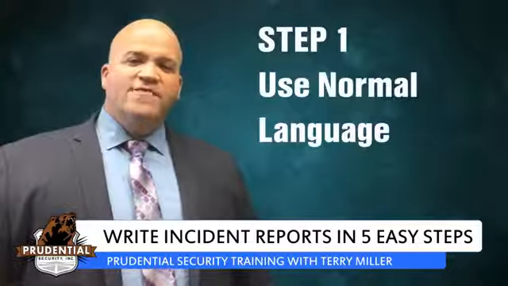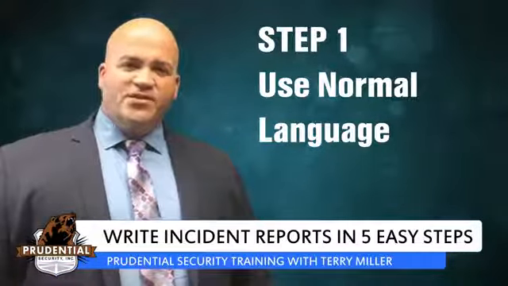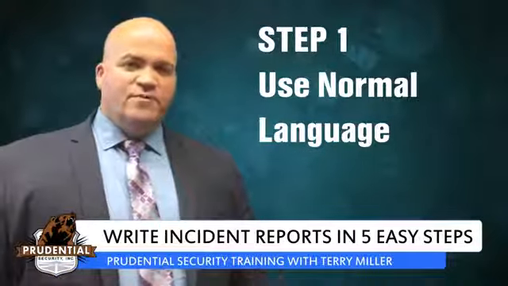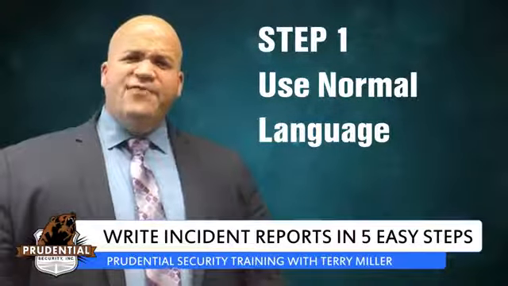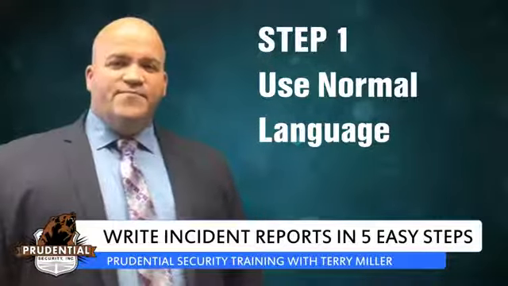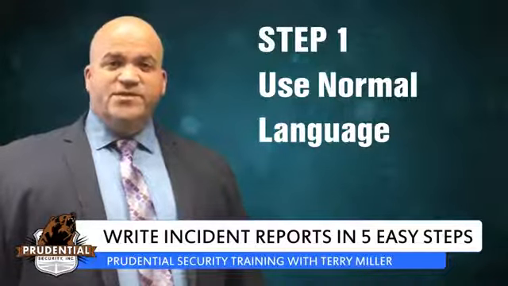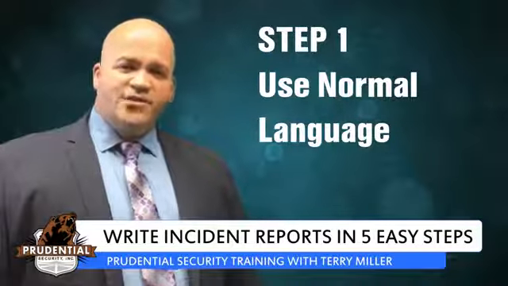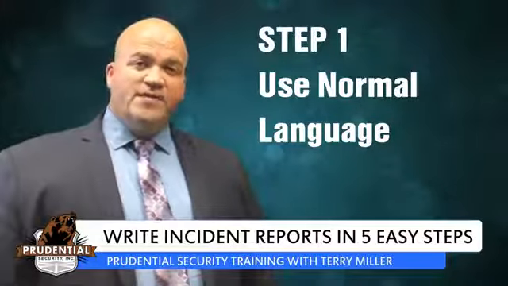Step 1. The officer needs to use normal language. Some people think they should use fancy jargon on an incident report. The opposite is so true. Use everyday English rather than complicated police terms. Lots of different people may be reading your report: supervisors, police, juries. It needs to be understandable to lots of different types of people. So the less jargon, the better.